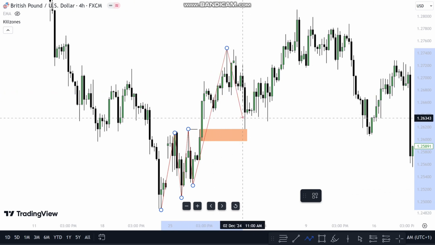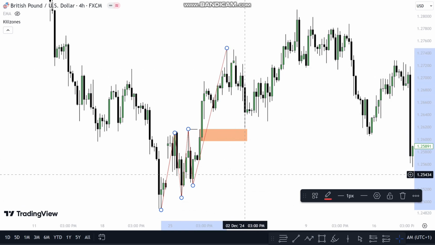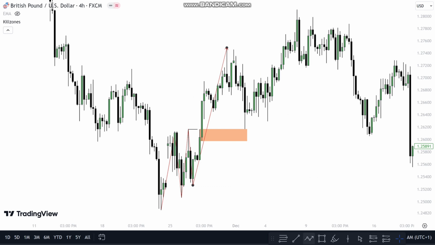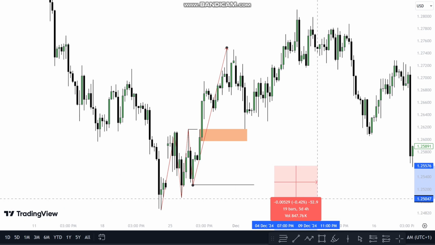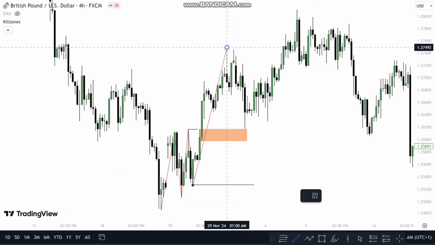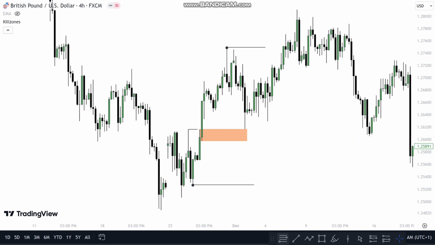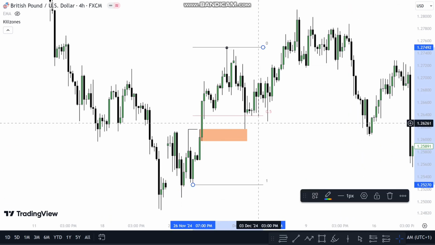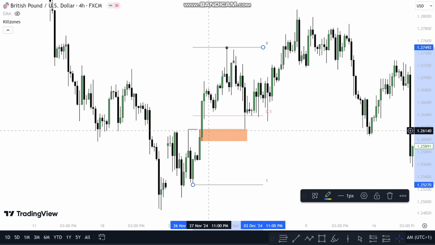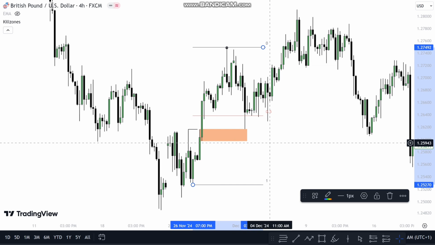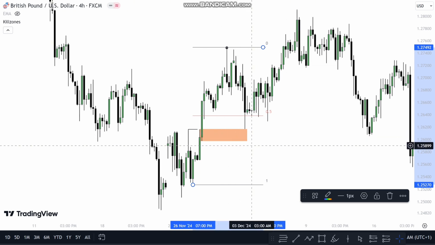So price, what are we expecting now? We're expecting price to push back. So price has given us from this low to this high to trade with. So that is our range. If you plot your Fibonacci retracement, you will see that the only place we need to be interested in is anything below this 50%. Any zone below this 50% is going to be our point of interest for us to take buys to the upside.